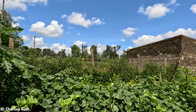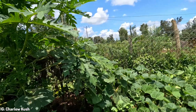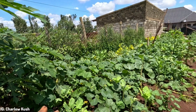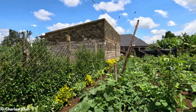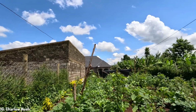So let me show you where I had created a canopy for the pumpkin leaves. I know most of you guys know this. We created this canopy, and let me tell you, the rate at which these pumpkin leaves grew, I never expected this to happen. We can't even control it anymore. We returned it until we got tired. I don't know how this chicken came out. Oh, I remember, it jumped out when our house manager was feeding the chicken. Right now we have two chickens that are laying, and I'll be trying to incubate eggs very soon, guys. I can't wait to see if it will work on my side, but I believe it's going to work.